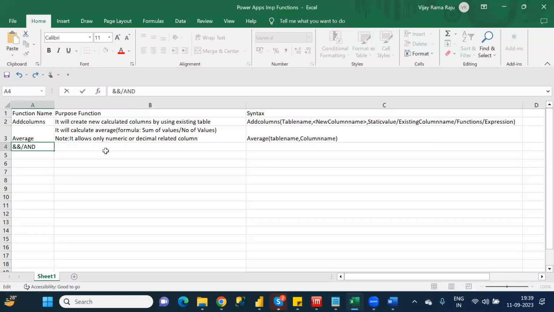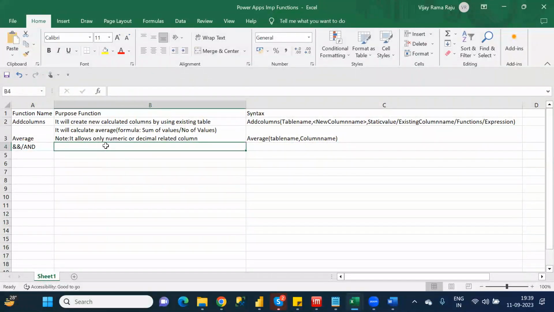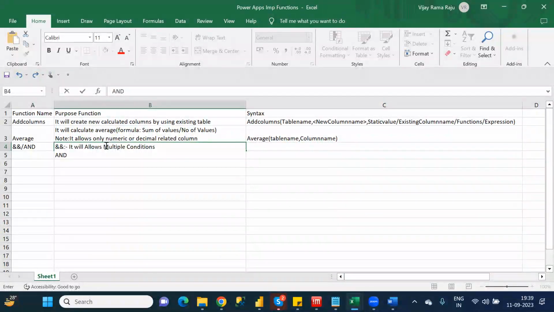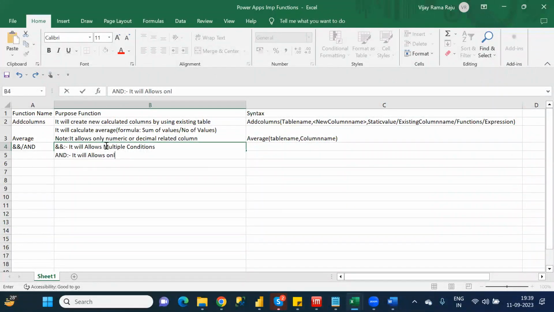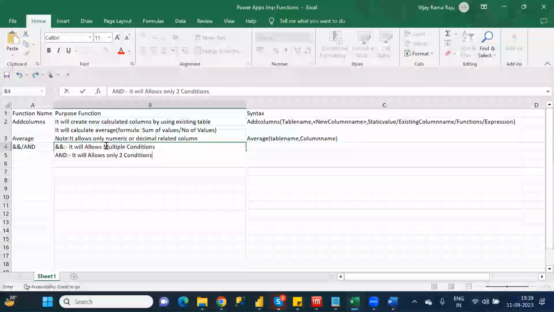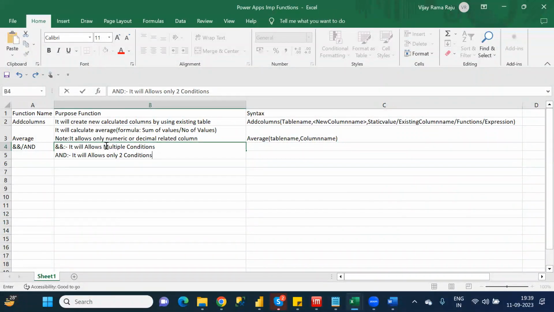Double ampersand will allow multiple conditions. Understand?